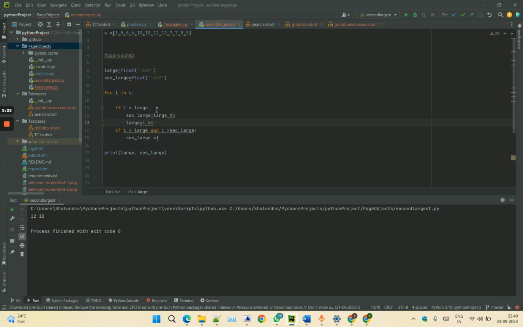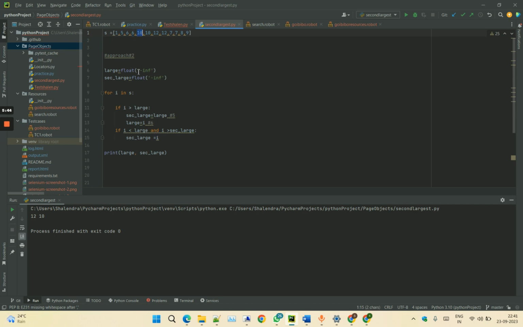Again the next 6 comes up. This 6 is not going to enter either condition because it is a duplicate and we have the large value as 6 already, so it is not greater than 6.